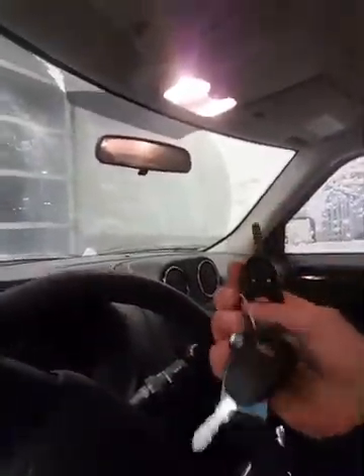I'm going to hop in the driver's seat now and show you some of those features that come with the Jeep Patriot North. It's only got 112,000 kilometers on it, so it's very competitively priced if you look at the market. You're going to have two keys, two key fobs for lock and unlock — turn it on here and fire this bad baby up.